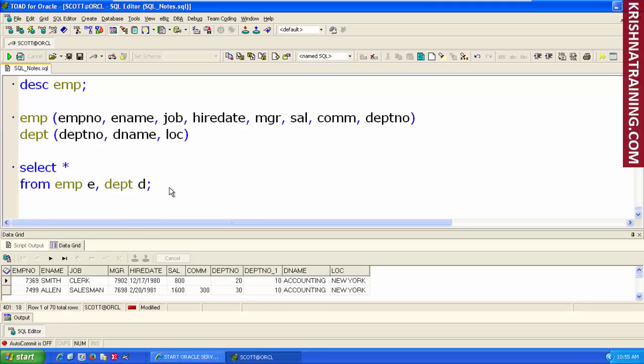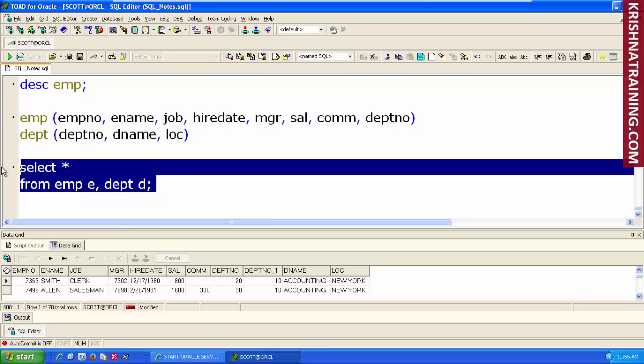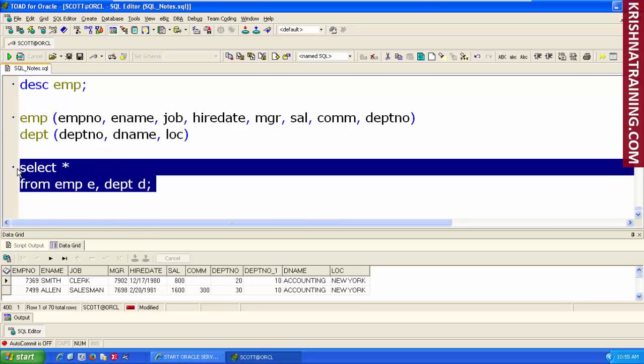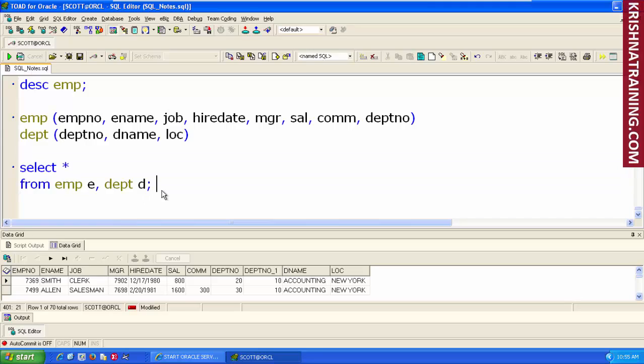That's because I created a join, but did I specify a relationship? No. What did I talk about? We should have a relationship between 2 tables in order to join. That is on primary key and foreign key columns, right? I haven't done anything here. I just added tables. So these type of joins, when I join something like this without having any relationship, this is called a cross join.